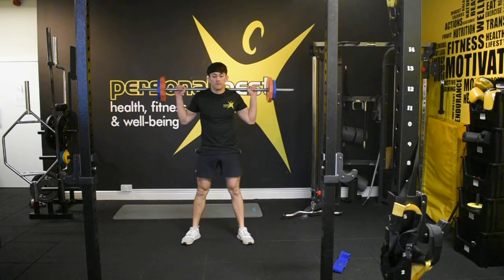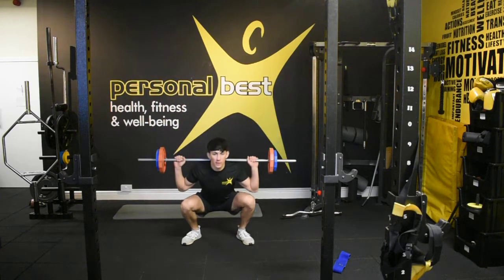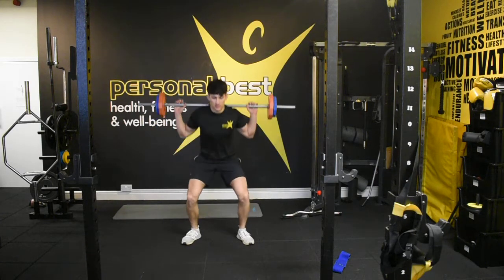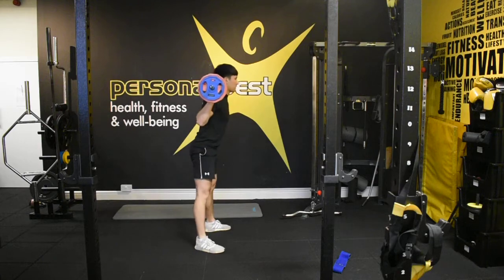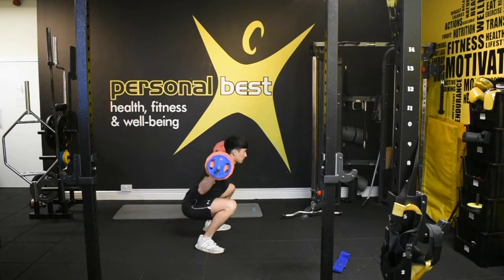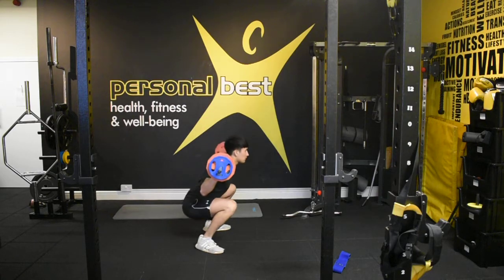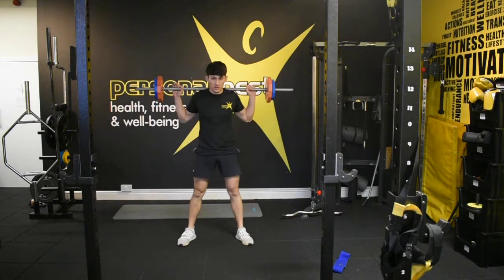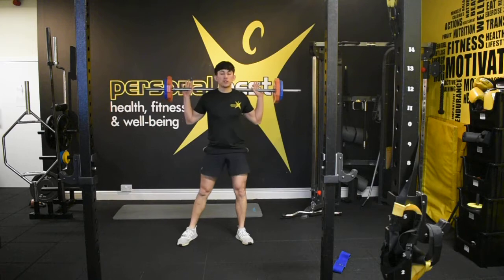Alright, ready? Start in 5 seconds. 2, 1, let's go. Down and up. Drive through that heel. Squeeze those abs, shoulder blades down and back. That's it. One minute here, let's do it. That's us halfway, keep going. That's it. Last 15 seconds, keep going with that.